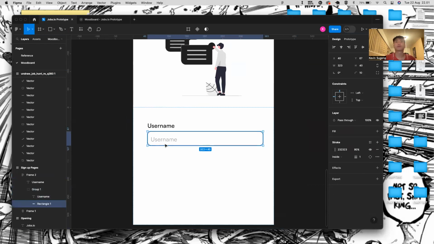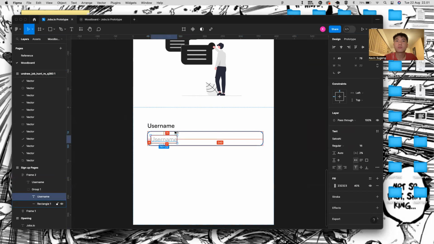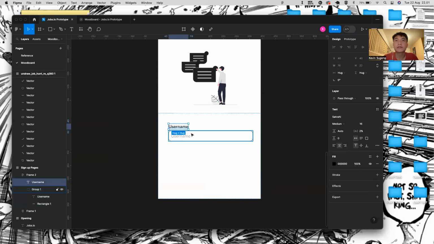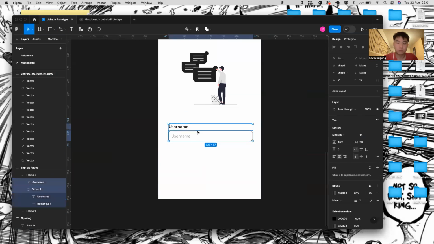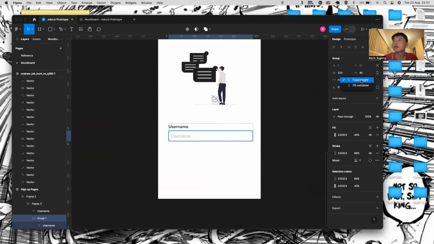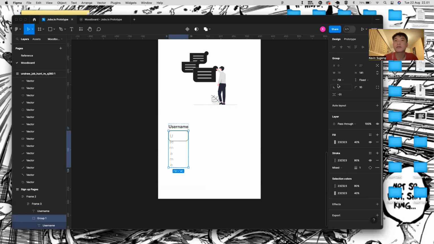Right. Right, looks good to me. Let's make it this auto frame as well. Okay, let's make this fill container.